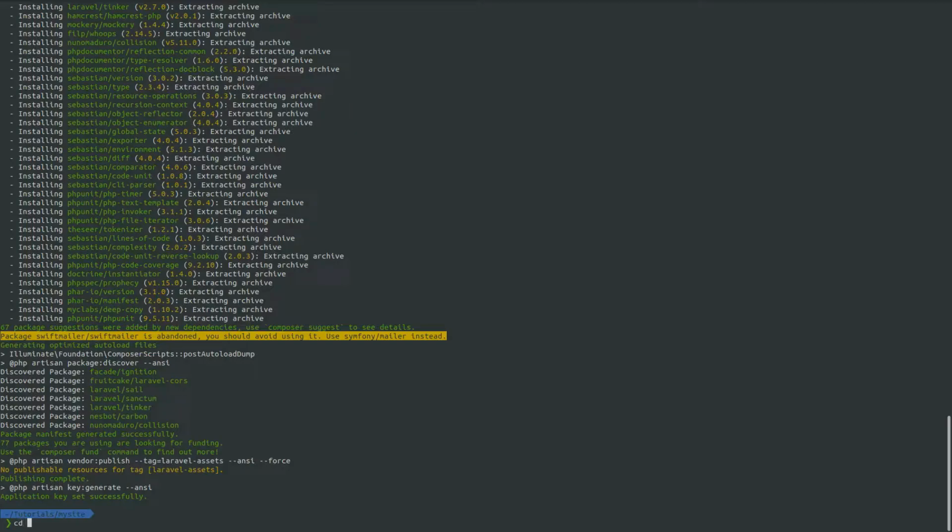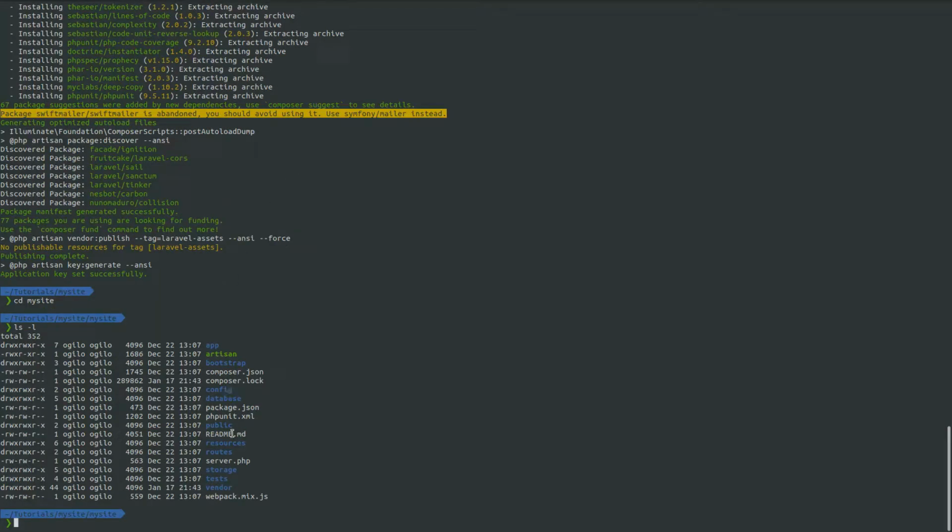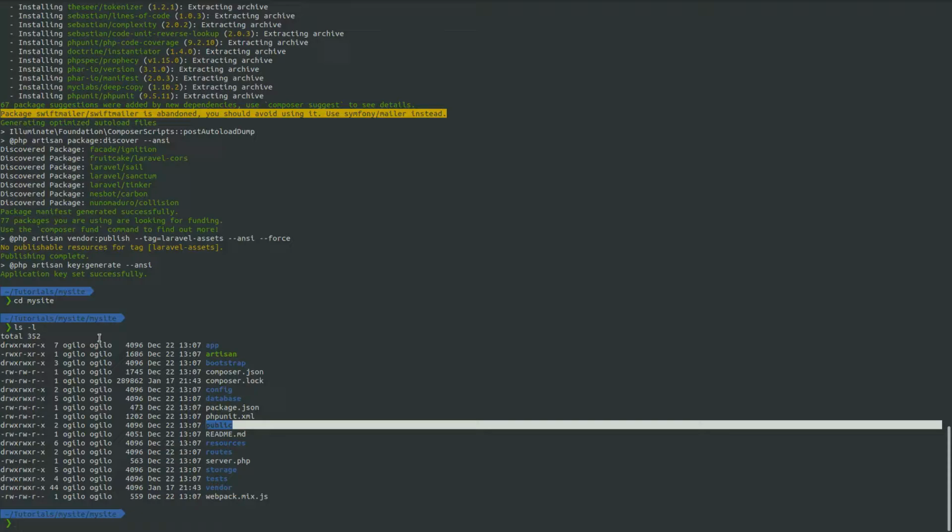Now the next thing, I need to move the public directory. This one here, you need to move it out of this Laravel directory and maybe put it side by side with my site.